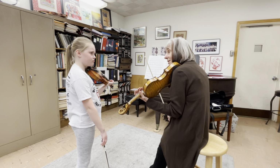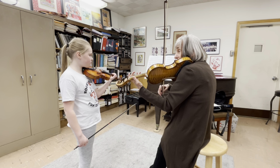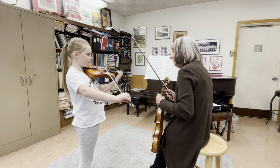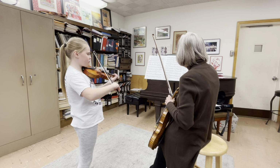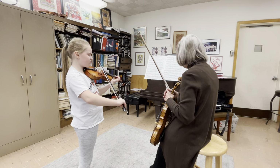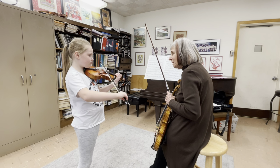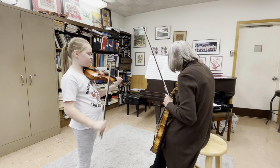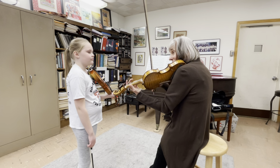To my third finger to be what? Stretched, to extend a little bit. You see how before I play it, it's ready. Almost, that was even too high. Good, good. Now, take a look at this. Yeah. Good. What interval is that? Tritone? No. It's a minor sixth, where the fingers are next to each other. Right? So can we go from here?